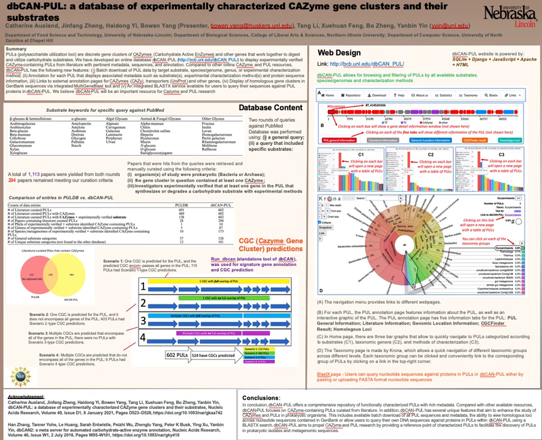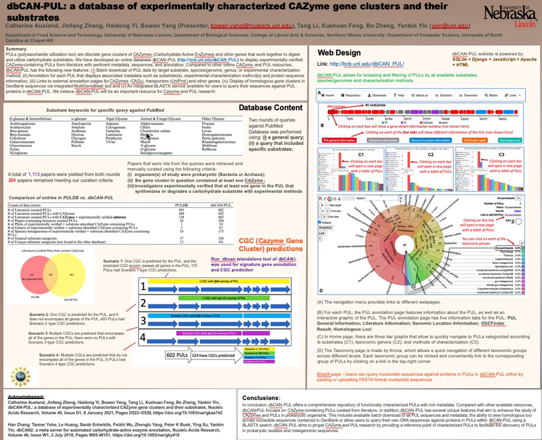We manually collected and curated data from literature by performing 2 rounds of searches against the PubMed database, using in the first round a general query and in the second round a query that includes specific substrates. The general query includes keywords like saccharide, polysaccharide, carbohydrate, utilization, catabolism, operon, cluster, locus, etc. The second query is the list of substrate keywords listed here in this table. These specific queries are not meant to be the most complete. Instead, they are primarily used to complement the general query.